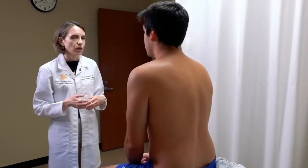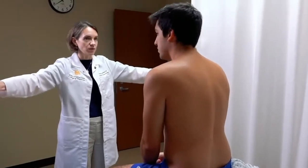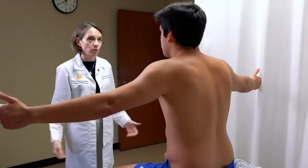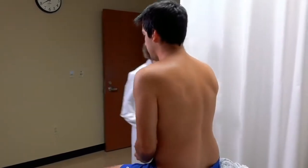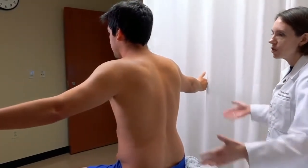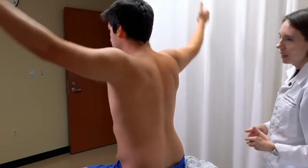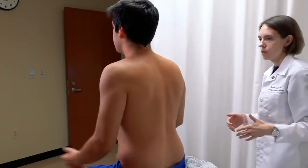So what I want you to do is hold your arms out to your side at a comfortable position with your thumbs facing out, and then I'm going to have you move them up over your head. But let me move behind you. We're going to do this evaluation bilaterally. So I'm going to ask you to, with the arms in that position, raise your hands up over your head and then bring them back down. And this allows me to do this while seeing what's happening with his shoulders.